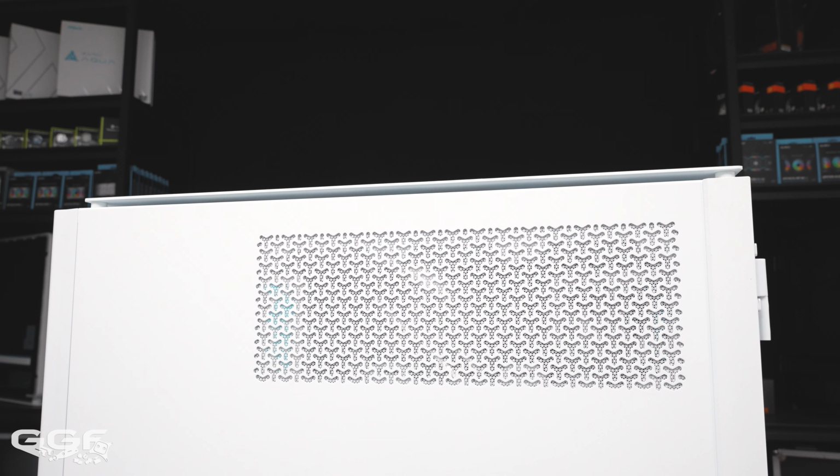GPU clearances will have no issues at all for both length and width. Here is a Gigabyte Aero 4080, and this card is one of the largest I have. An anti-sag bracket is included and can be installed in 2 locations depending on your motherboard size. For EATX boards and larger, it needs to be removed and moved over to the furthest location. This bracket is simple and worked well.